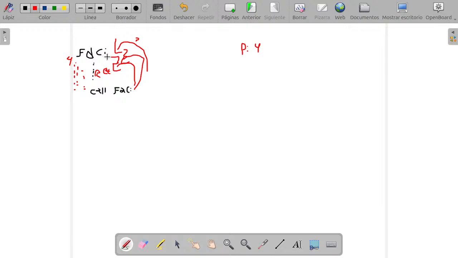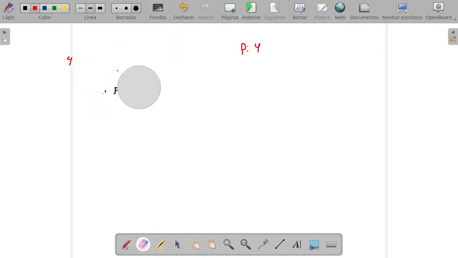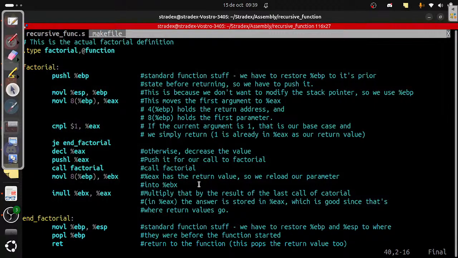And when I return with 1, it will be like, okay, 1, then 2, then 3, then 4. This is the order of execution, I believe. So let's try to make this in a more detailed example.